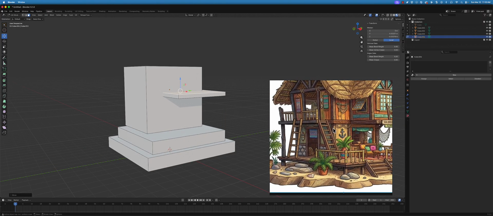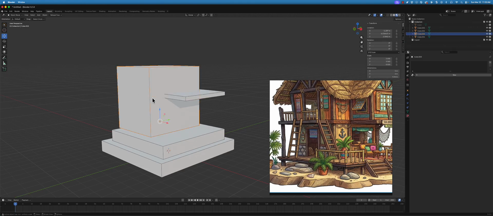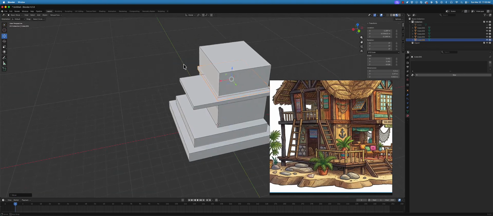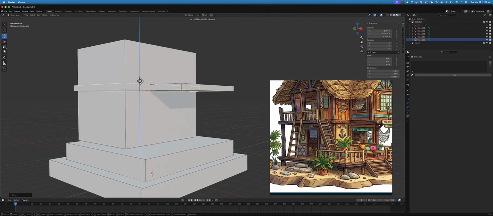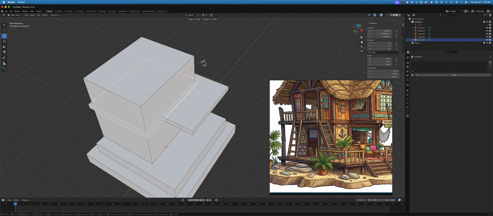And then we need to have another one that's sort of wrapping around the building this way. So what I'm going to do is hit Tab and go to Object Mode. Hit Shift D on this. Hit S to scale, and then Z, and then scale that down. Move it up this way. And again, I just want to scale it so it's roughly the same size. So let's hit S to scale that out, and then S and then Z. So now let's scale that out just a little bit more.